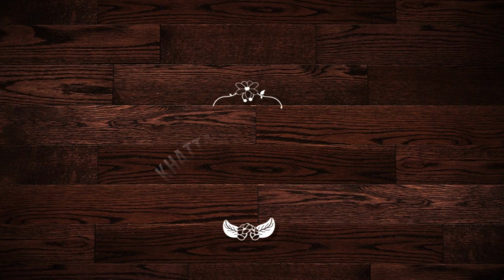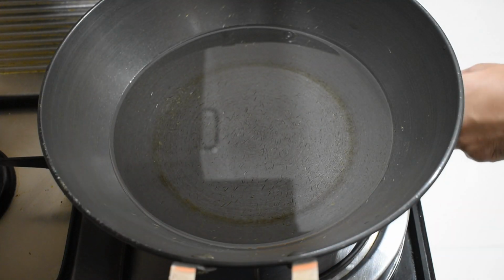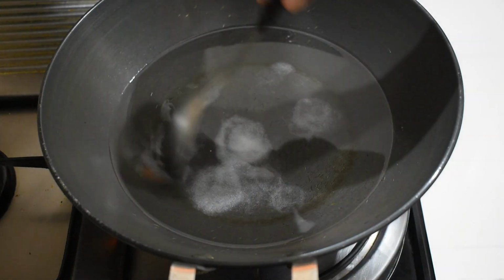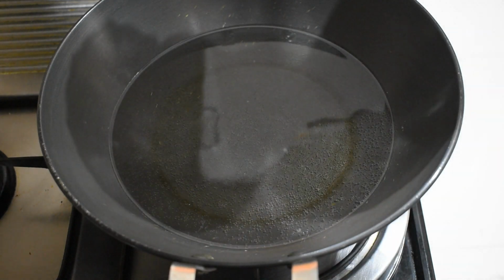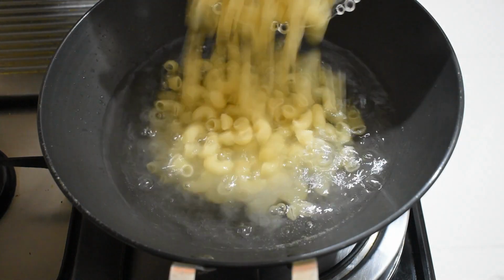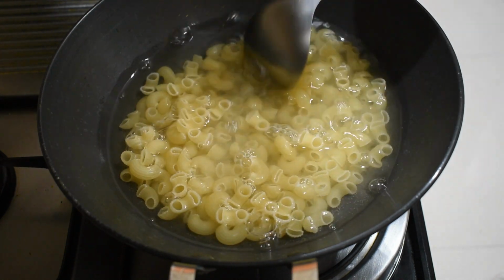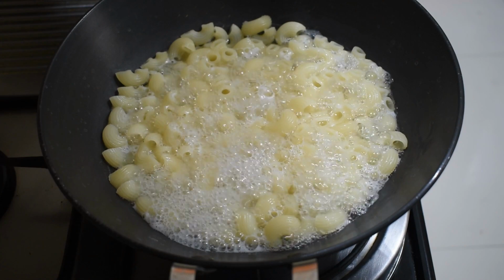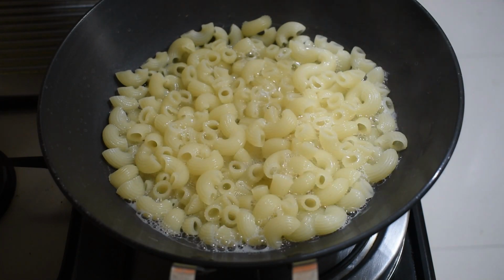Let's make some mac and cheese today. In a pan, take some water and add some salt to it and let it boil. Add 3 cups of macaroni and let it cook for around 7 to 8 minutes. Once the pasta is done, remove from heat and strain excess water.